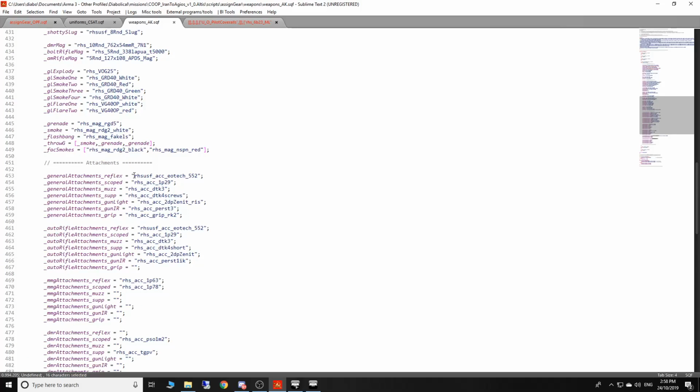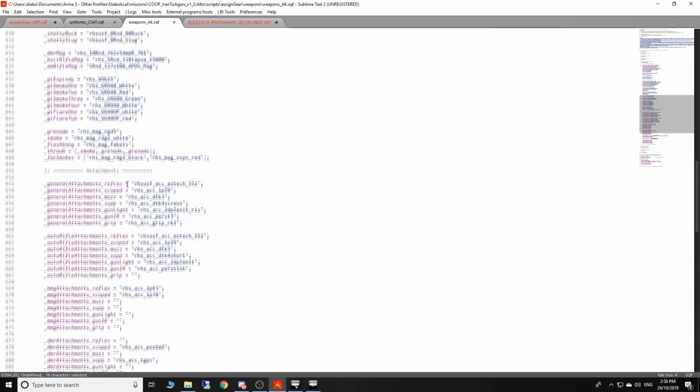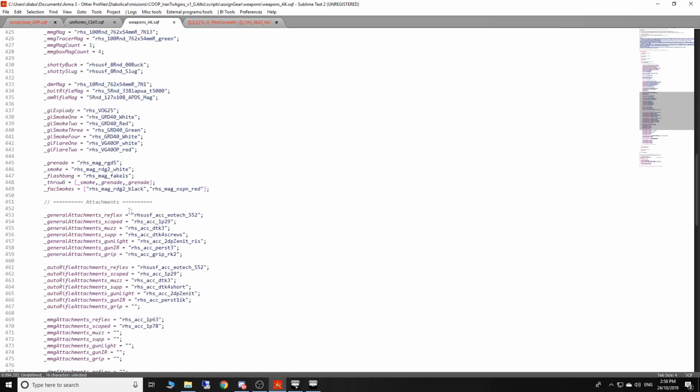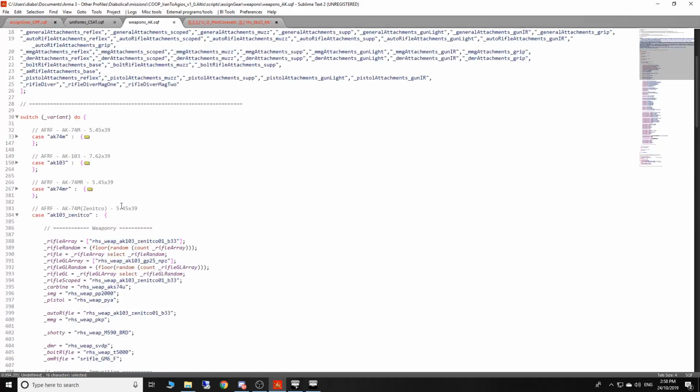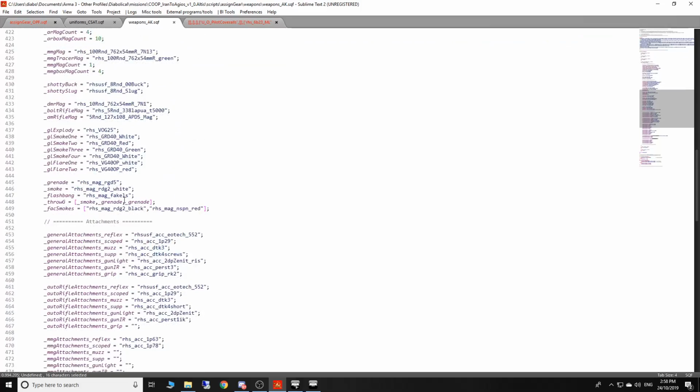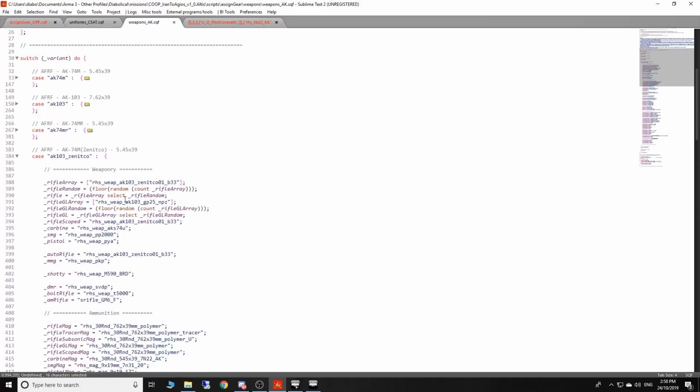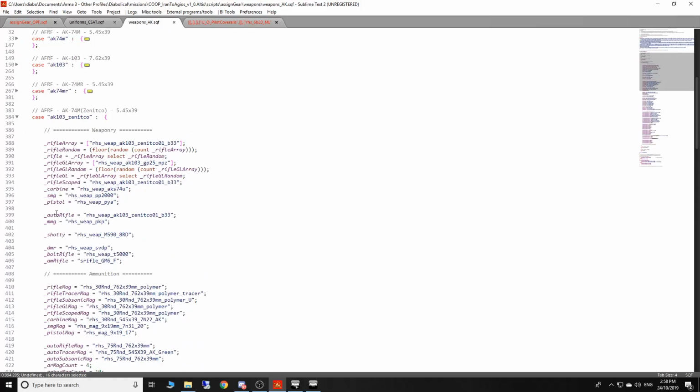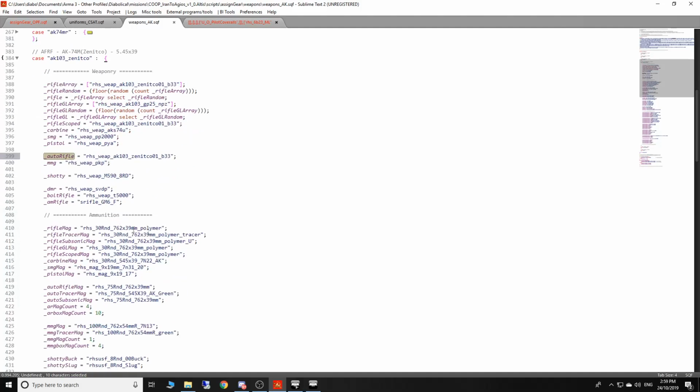I'm going to show you guys in testing, we're going to be swapping over one of these things just to show you the difference. But for now, I am going to be swapping out one weapon, and that's going to be the AR. So if I come back up to the top here and find the auto rifle, I want to swap this out for whatever the base CSAT auto rifle was. I can't exactly remember what it's called, but I remember what it looks like. I think it's the Israeli auto rifle. We're going to go find it and replace it, and we're also going to replace the ammo for it.